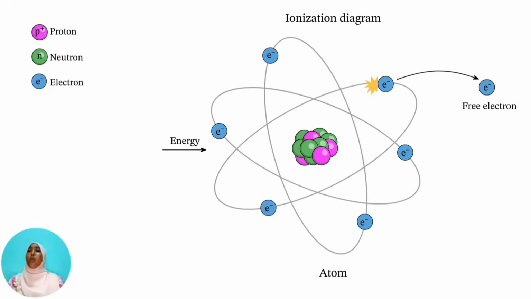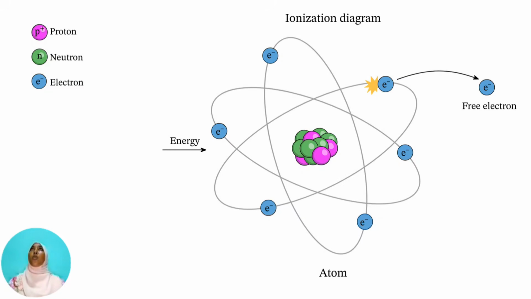But before we do that, let us just start with the basics. What do I mean by ionization energy? I know most of you are going to be aware, but reminding ourselves doesn't hurt, right? So ionization energy refers to the minimum amount of energy that is required to remove an electron, usually a valence electron, from an atom in its gaseous state.